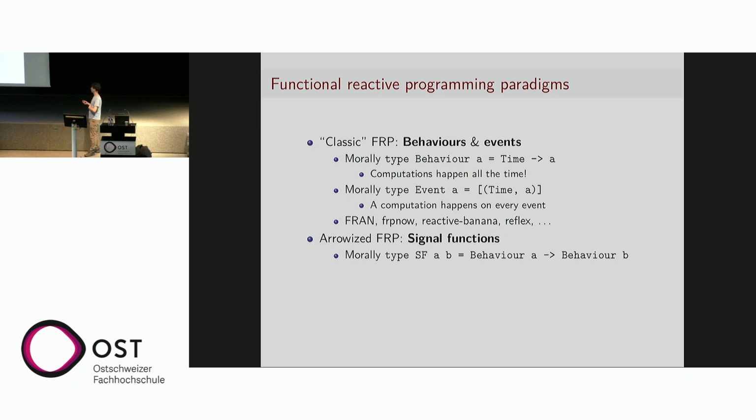But with the important condition that you can never look into the future. When you have a behavior B and you want to know what B does at a particular time, this can only depend on what the behavior A does at that point or before that time. And that is a reasonable invariant, a reasonable condition you want to ensure, but it's hard to implement.